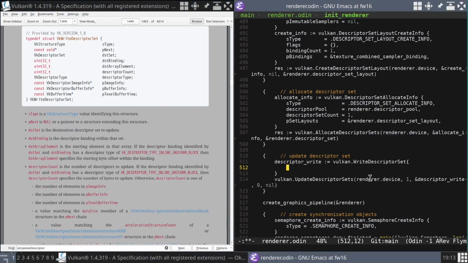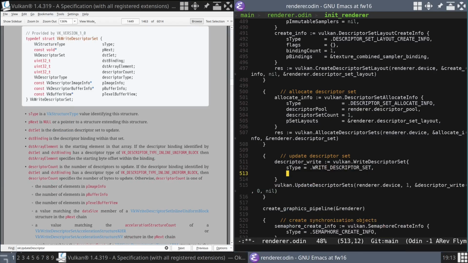Let's go look at this. So, S-type, our favourite thing. You know where you stand with S-type. Write descriptor set. P next. Destination set is renderer descriptor set.